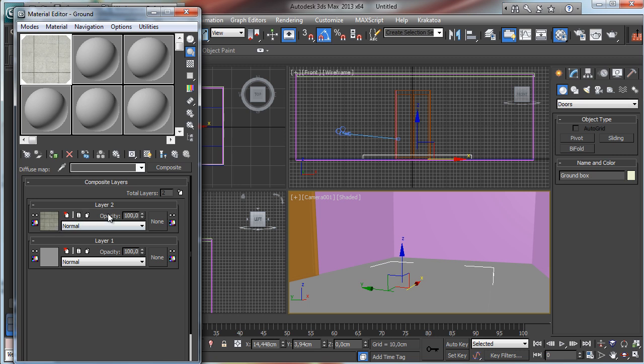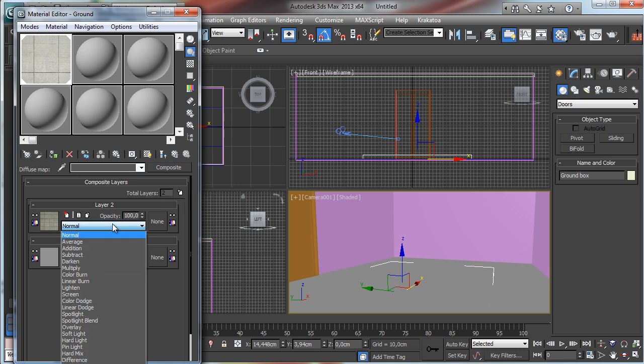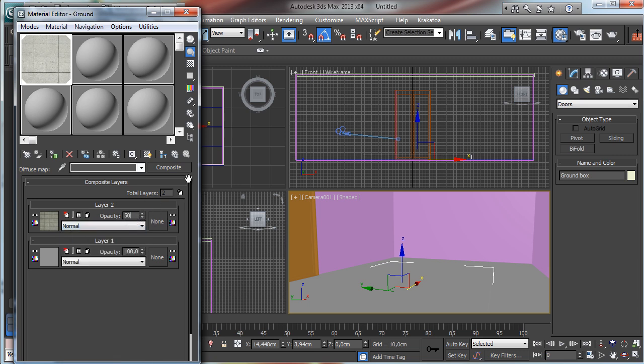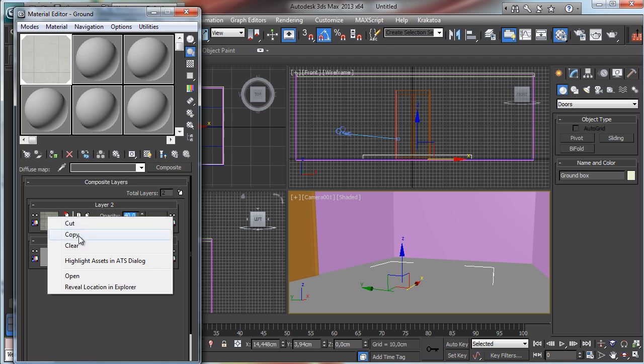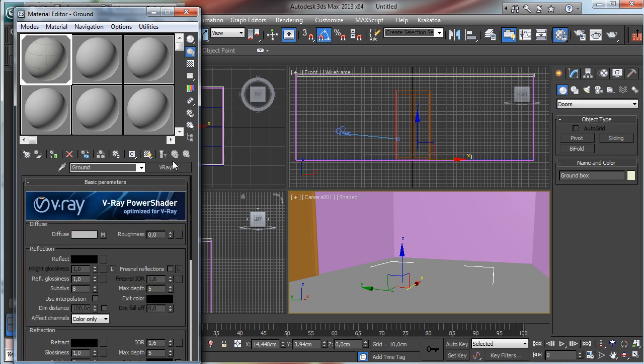Okay, and this one can be at 50, maybe 40%, just to see it a little bit. So let's copy this one, and we can use it there as reflection map, but we say Fresnel reflection, and we go to have a glossy reflection.